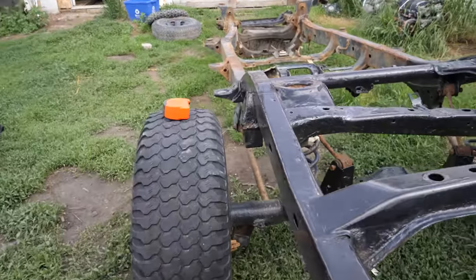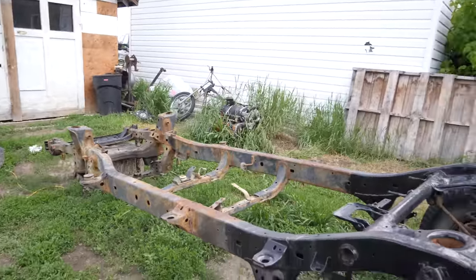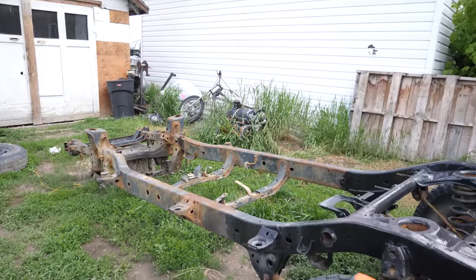With that being said, I'm going to measure this frame at all of the body mounts and double check that that body is going to work on this frame.